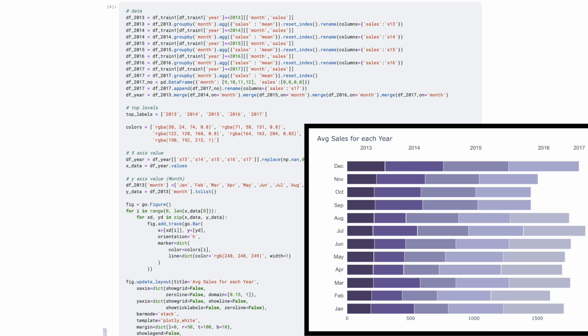A new figure object is created using the plotly library, and a nested loop is used to add a bar trace for each combination of x and y values. Each bar is given a specific color based on the year it represents. The layout of the figure is updated with various formatting options, such as the title, axis labels, colors, and legend. Annotations are added to the chart to label the y-axis and the different years on the x-axis. Finally, the annotations are added to the layout of the figure, and the figure is displayed.